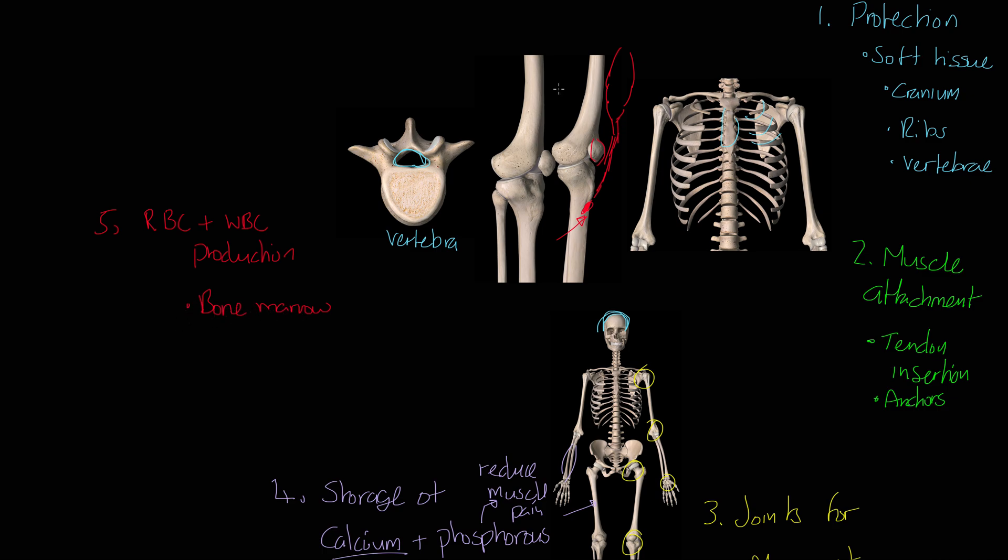But bone marrow inside the cavity, for example, of long bones is where red blood cells are produced. I'm also going to mention to you platelets, which are also produced in the skeleton. Now, you'll be aware probably that platelets are not quite blood cells. They are fragments of cells. But those cells are produced within the bone itself.